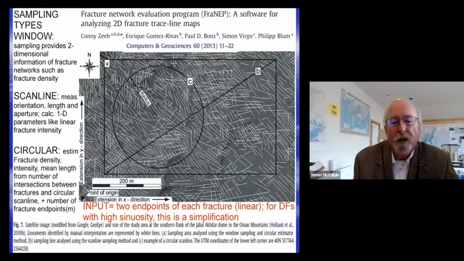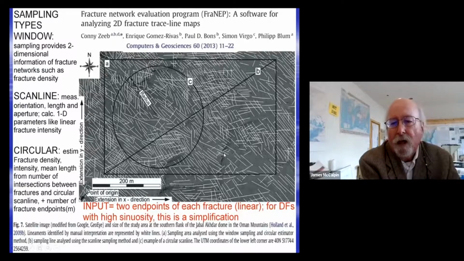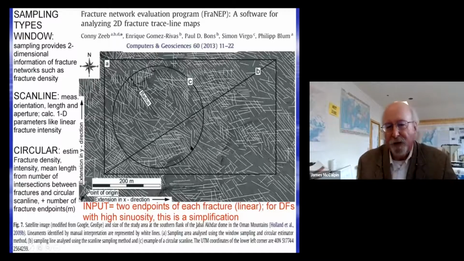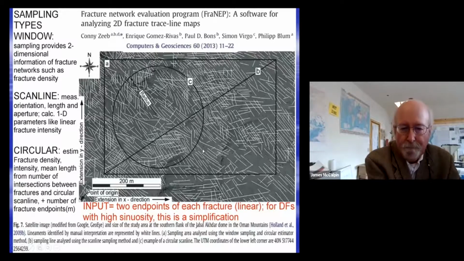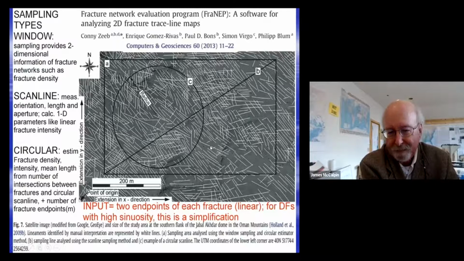And in the examples that I've seen, which this program is based on here, all of their lines are straight lines or very slightly bent. Okay, they're not sinuous. And because they're straight lines, the input into this program is not the midpoint of the line, it's the two endpoints.